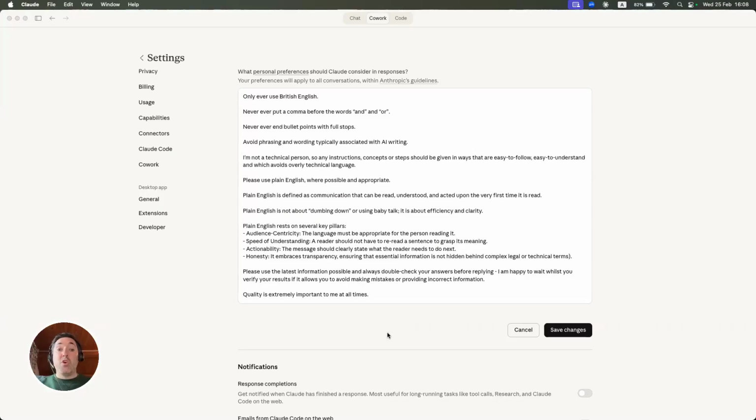Here's a bonus tip that most people skip. You can set global instructions. Go to settings, general, and then you'll see this section here. This is where you tell Claude a bit about yourself, your preferences, how you like things formatted, your preferred tone. You can also give it some personal information so it knows about you as well. I've kept it simple for now with directions mainly around language and formatting, and these rules will apply to every single session without me having to repeat myself.